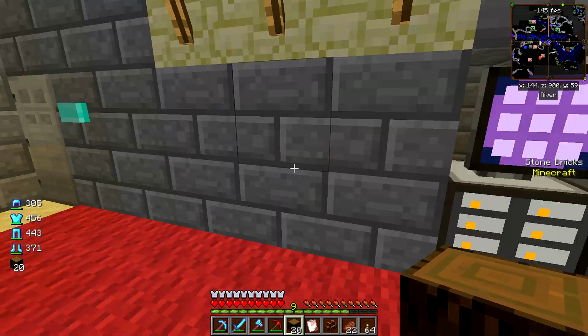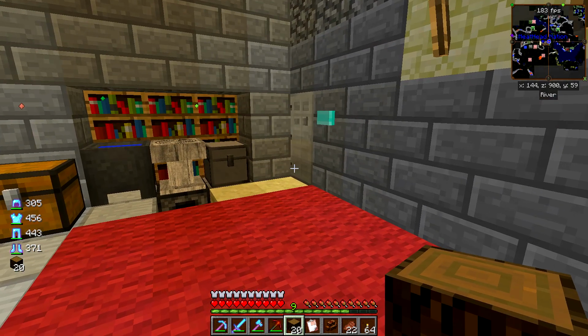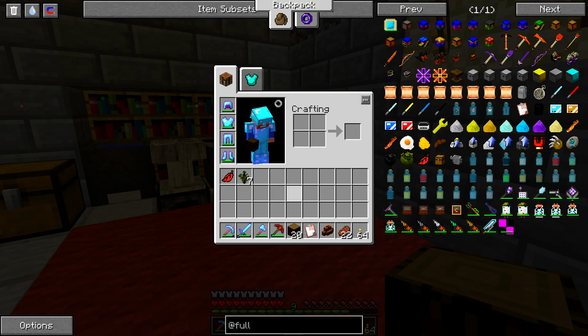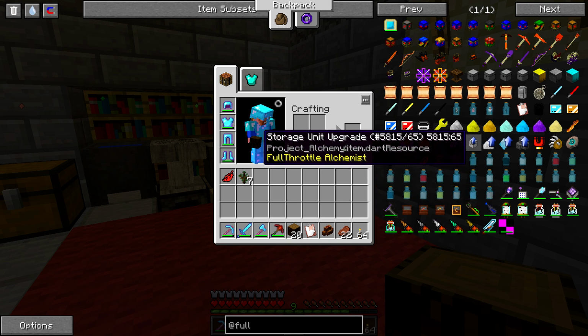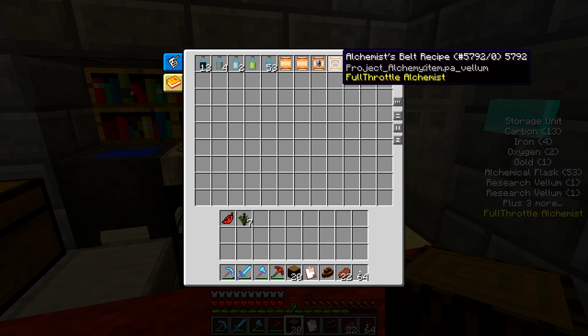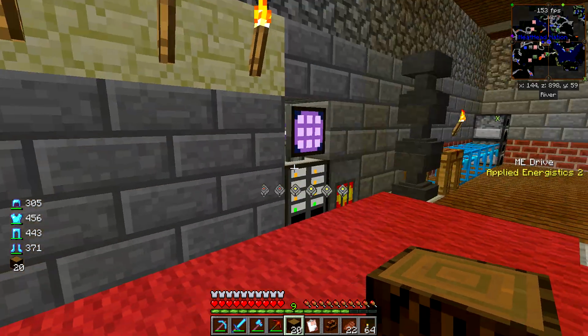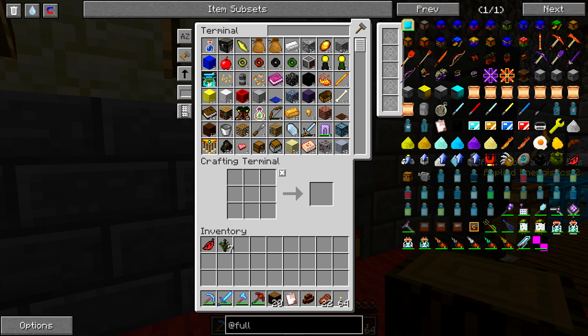Say we want to take, what did I make? Oh, I made a storage unit upgrade. I didn't make it, I researched it. And this one I researched by dumb luck. In order to do this, I just used iron and researched iron, which was cool, I think.